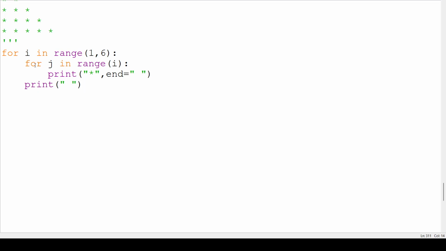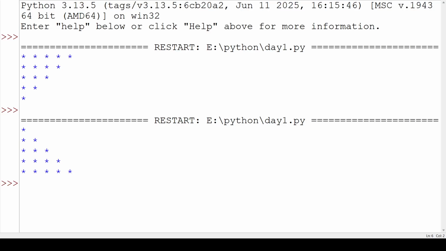Control plus S, F5. Now we will move to the output screen. See, we got the required output, and there are many patterns like this. We will discuss those patterns in upcoming videos, because if we discuss them now it will lead to confusion.